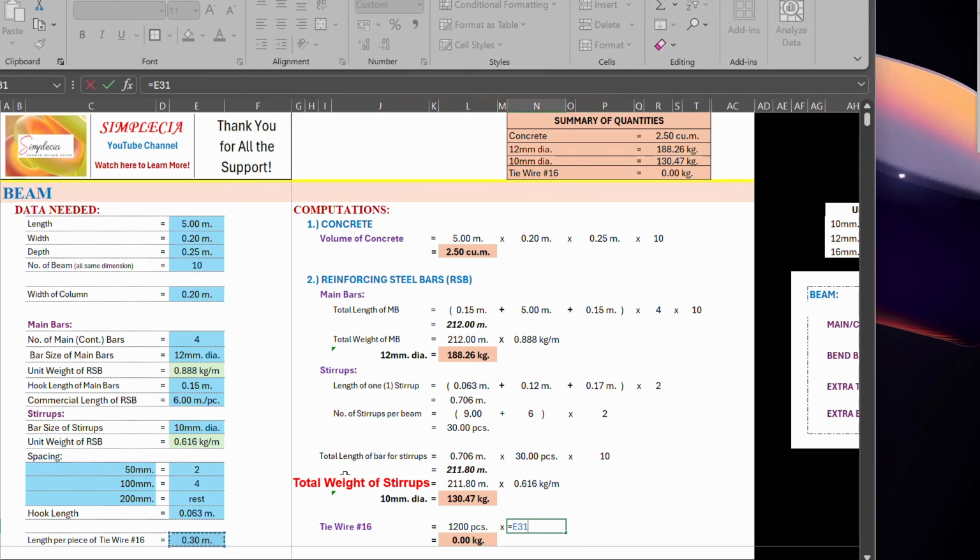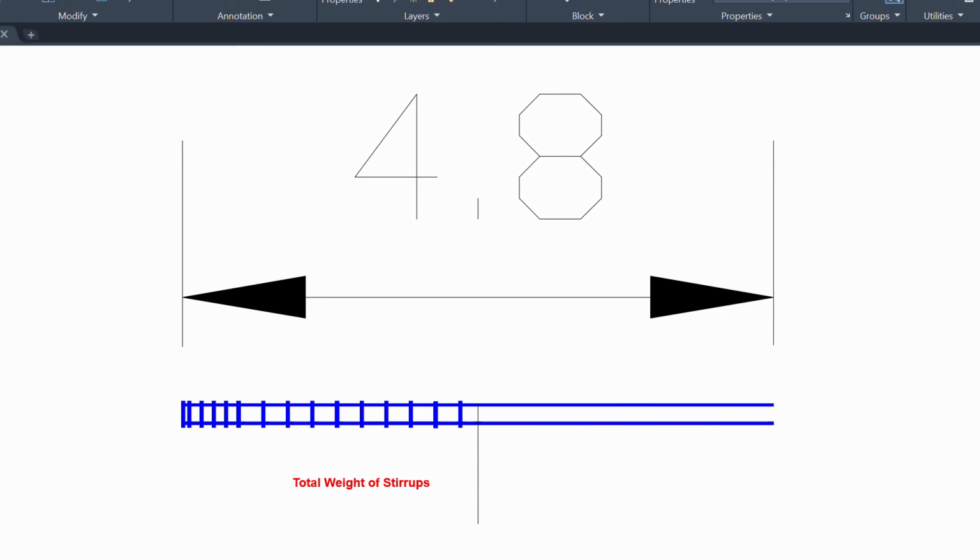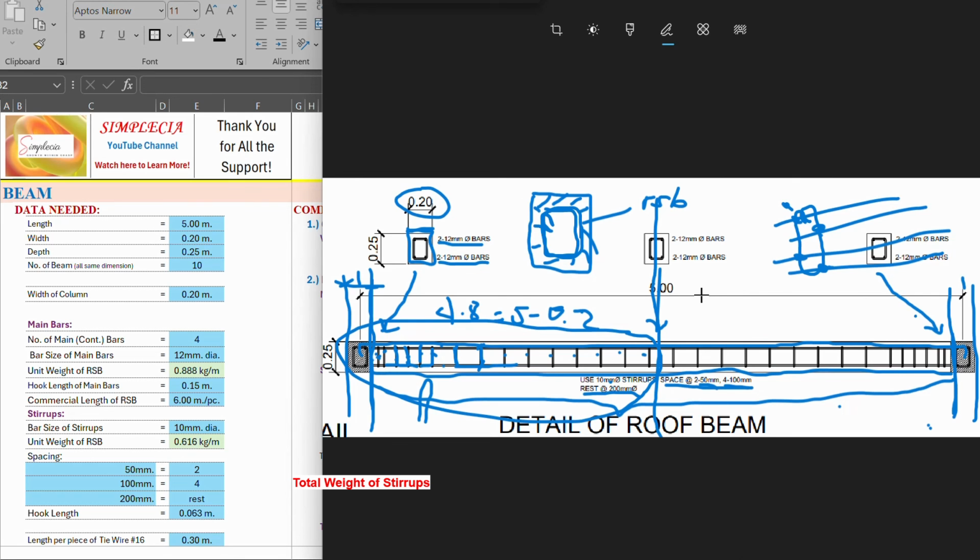And in 1 kilogram of tie wire, there's 53 meters. So, di-divide natin to ng 53. Okay, yun. So, kilograms na siya. Dito tayo sa drawing. Dito na lang ako mag-compute.